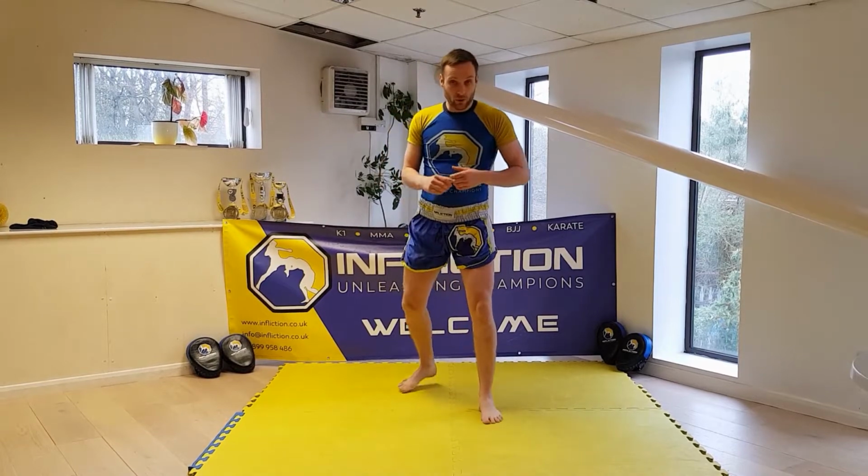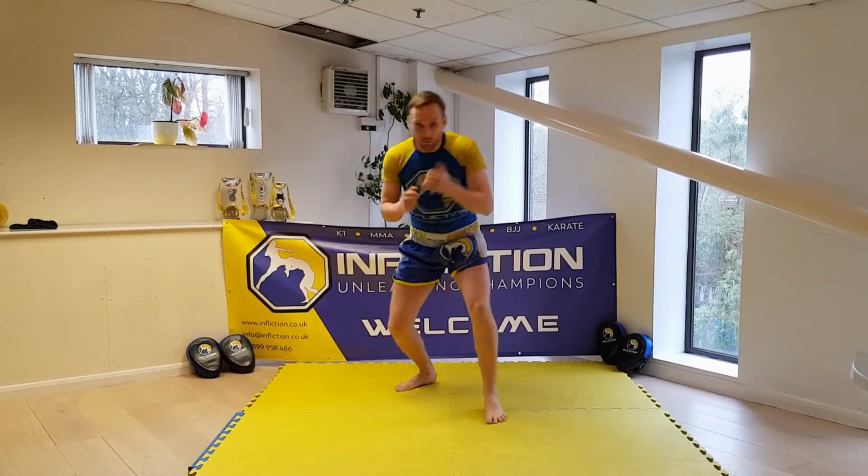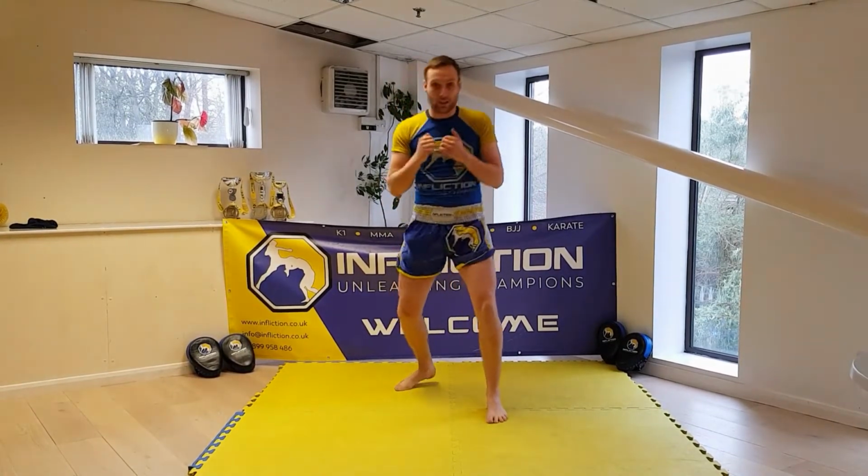So before we go into any slips and rolls, what we need to establish first of all is a good guard stance. So we're just going to be left foot forward, or our right foot back, and have our heel slightly off the ground. If our heel is slightly off the ground, we're able to move around nice and fluidly.